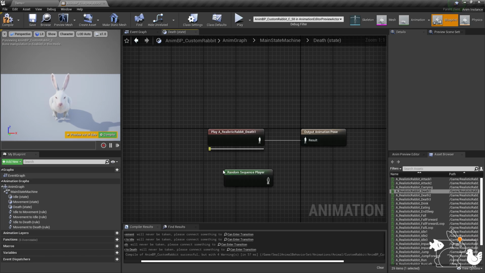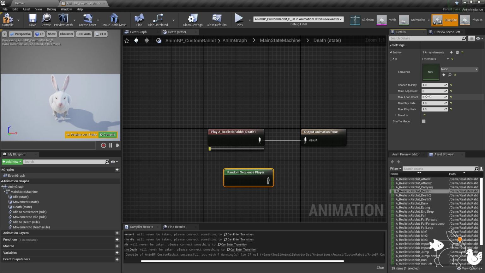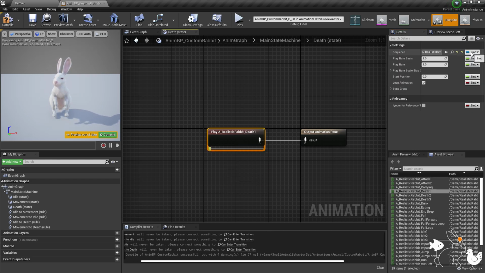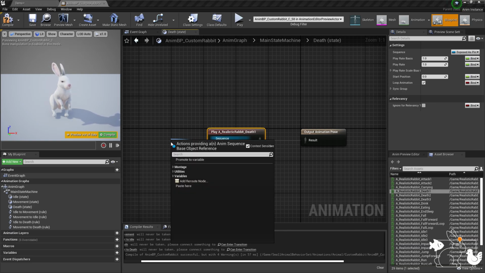But in this there will be a different approach, because we cannot use random sequence as it is used for looping animation, and I want this animation to play only once. So let's do next. Select this one node and expose animation reference pin to the variable.